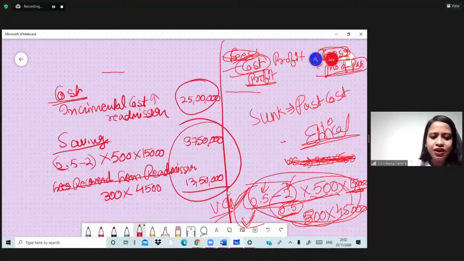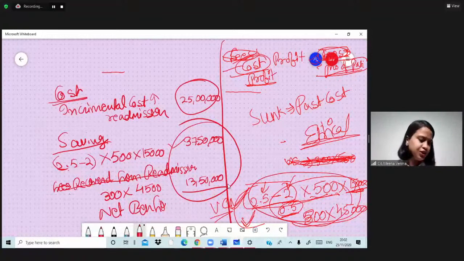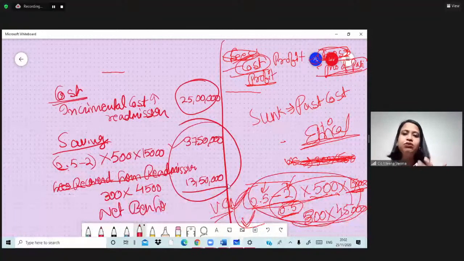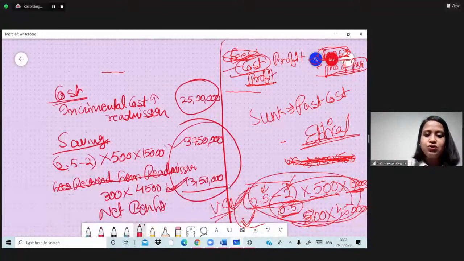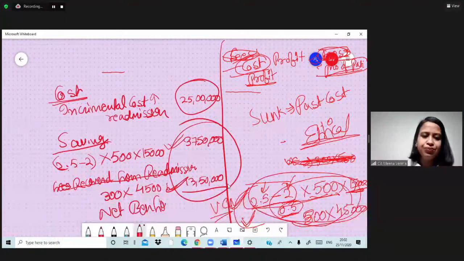This is the cost they are having. So the net benefit they are having, tell me the value. What is the net benefit? I hope you understand. They are having the saving from reducing the number of days of stay of the patient. They are increasing their revenue from the fees recovered from the readmission of the patient. So this is their saving after implementation of this proposal.